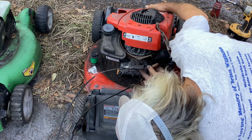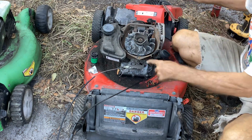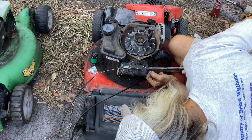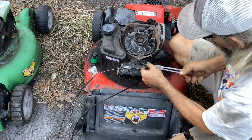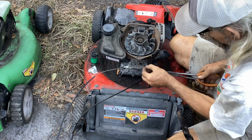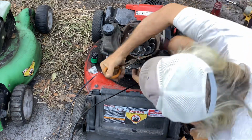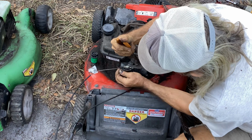Okay, I can see the issue where we're still grounding out here. I looked at the grounding wire and it's still grounding out. What I can do is, just for the time being, I'm just going to remove the coil ground wire, get it out of the way, make sure it's not grounding out against anything. Now it's going to start. The other issue is the brake puck here is touching.